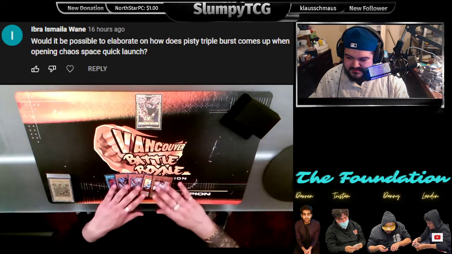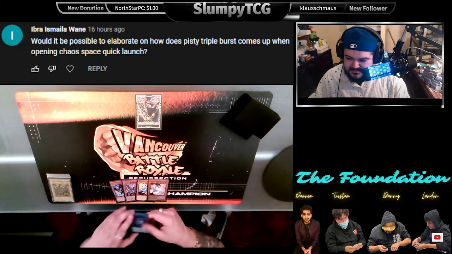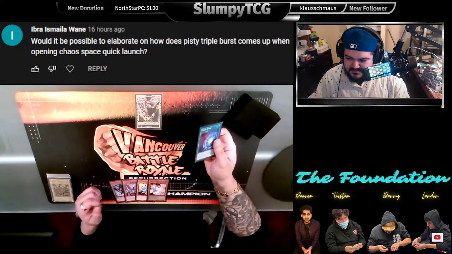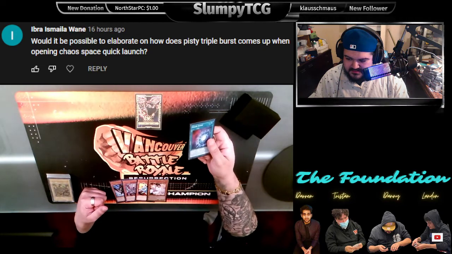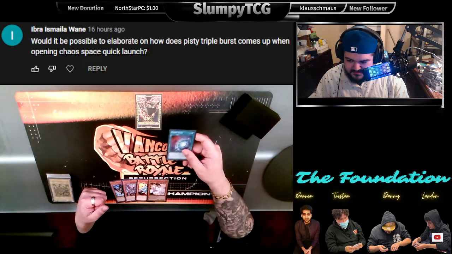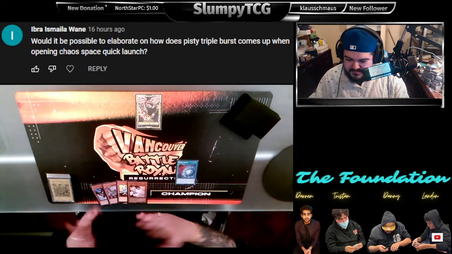So you look at this hand and it's all about sequencing first, right? So your sequencing has to go, okay, what hand traps are played right now? Is Droll and Lock Bird played? Not really, it's mostly seeing play in the side deck, right? So can I start off with a Chaos Space? Yes. So you would activate the Chaos Space. Which card would you pitch?